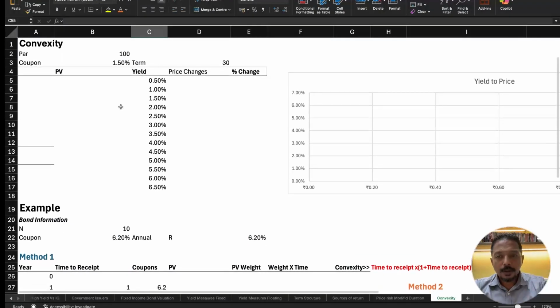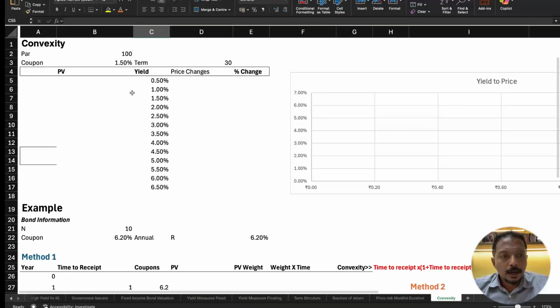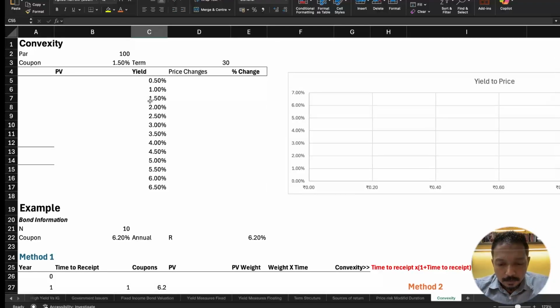Okay, so moving on into the next chapter of convexity in fixed income securities. There was a brief discussion on convexity in the initial calculations that we had done when we were trying to understand the relationship between yield and prices. So we're just going to revise that first so that the context comes into this chapter, and then we get into the more advanced calculation.